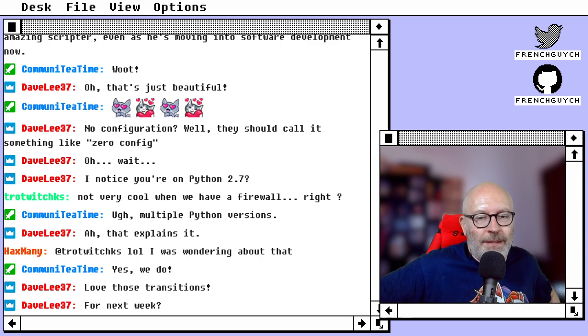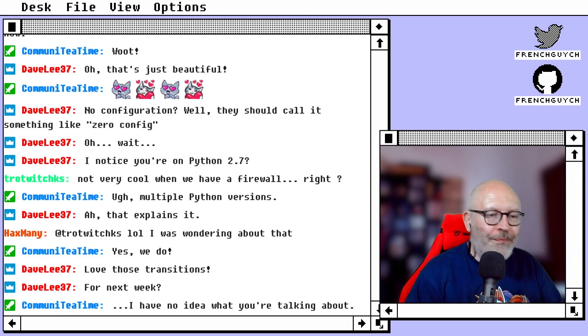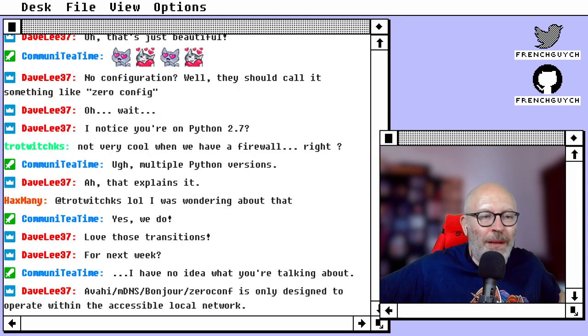Multiple Python versions. Yes, because, you know, some stuff is still only compatible with Python 2, unfortunately, even though Python 2 has been deprecated for years. But, you know, it reminds me of a certain distro that dropped 32-bit support after like 10 years of deprecation warning, and still, you know, it provoked an explosion of people being very sad. But anyway, I was running Python 3, only the interpreter in Visual Studio Code was set to Python 2, so that's okay.